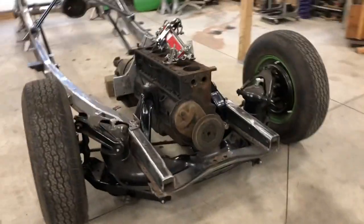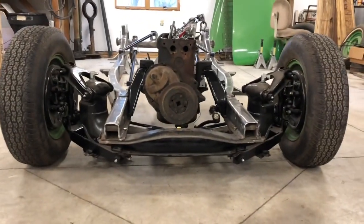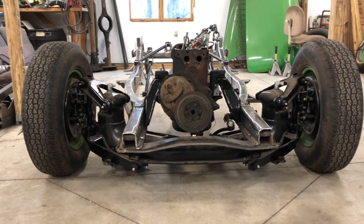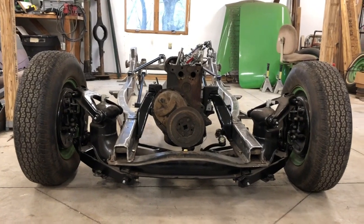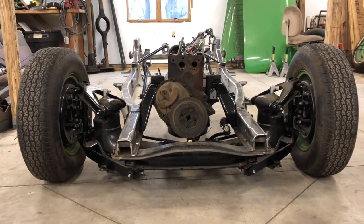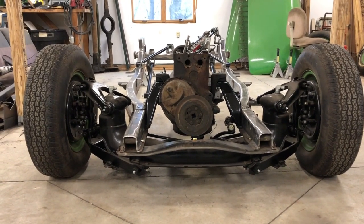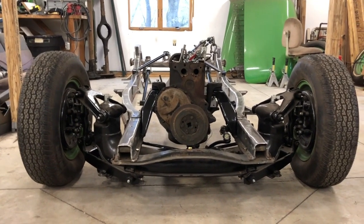Right now it's kind of sitting at an awkward height. Being that it has hydraulics, I can really only just set it on the ground. And this is at its lowest setting, obviously minus the weight of the car, which should bring it down a little more. If it doesn't, I will have to remedy that because this car will sit on the ground. My best guesses for the weight are what led me to this design. So if I was wrong, then I get to do some more tweaking, because if this thing doesn't lay on the ground, there's no point to all this.